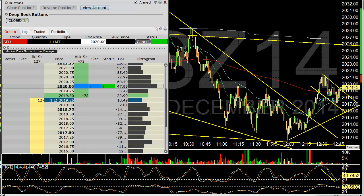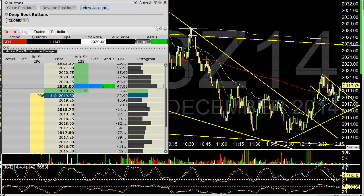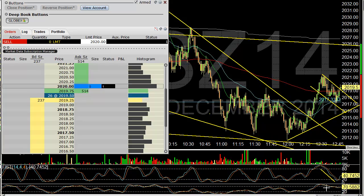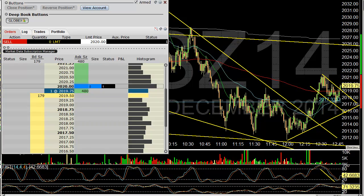Like I said, I had an issue with my bracket trader. So we'll see if we actually get a hit here at 2020. There we go. So we just made another 50 bucks there. And that's just, again, a fast rotation. You're seeing the strength here. It's holding that 70 level. It's starting to turn back up. So we just got another little 50 buck trade there. So looking pretty good on that. And that's what we want to do when we do the futures.